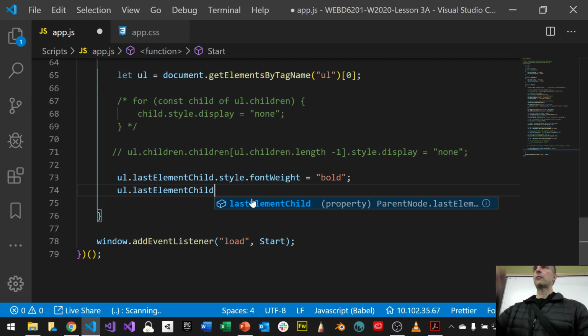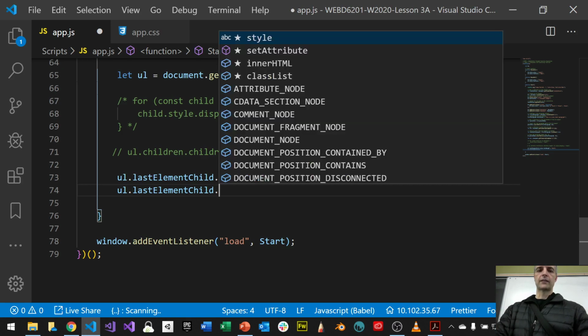So here, remember, this is the actual list item. The list item has an anchor tag inside of it, right? I want to target the anchor tag, not the list item. So remember, I can go like dot, and I have a bunch of stuff that comes in here. Now, one of them is inner HTML. This allows me to change my inner HTML completely. I can rewrite stuff with inner HTML.